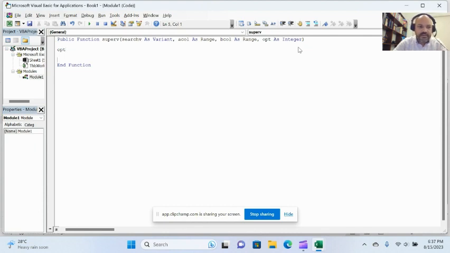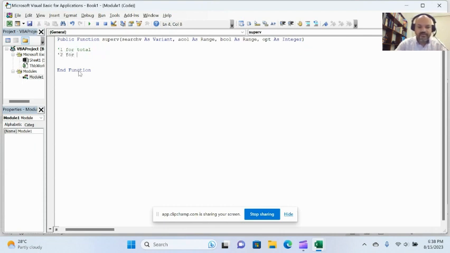Let's type some comments here. To add comments, you just enter that symbol. Option one, let's say the user enters one, will be for total.